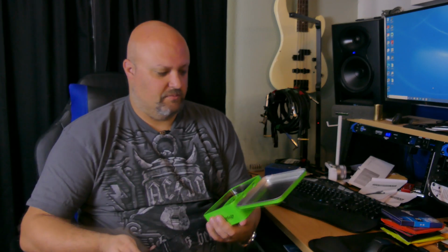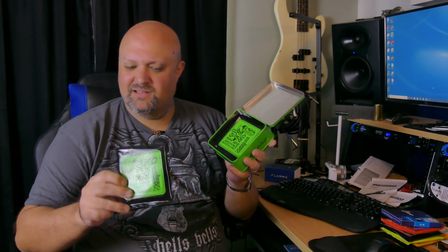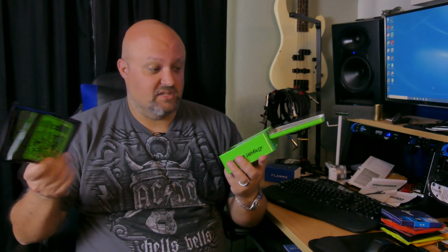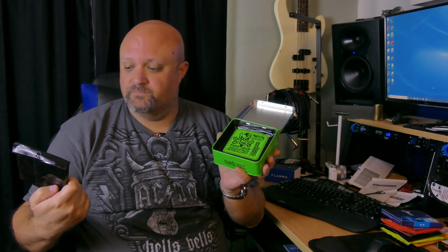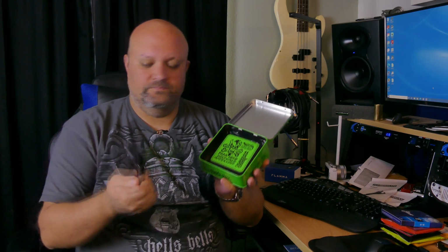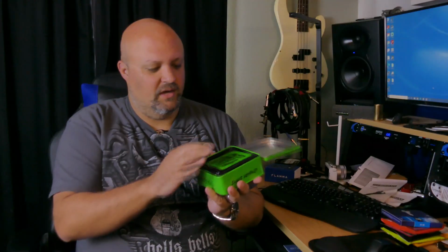This particular set comes with 3 sets in the box, and these are a little pricey because they got to pay James along the way. So I want to say that these are 30 something bucks, a little over 30 bucks for this whole thing, for the strings and the tin. But anything that's a signature model is always going to be a little bit more expensive, again because they got to pay the artist. But I've heard good things about these strings, and I really am looking forward to trying them out. So, Papa Het's Hardwired Master Cores is what these are called. Sounds like they might have done something a little bit different with the core as well.